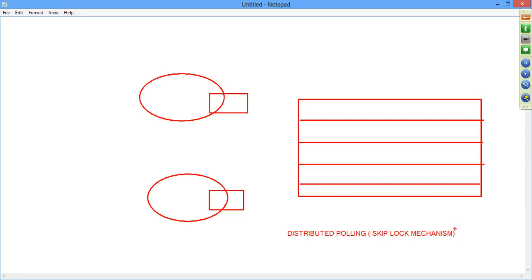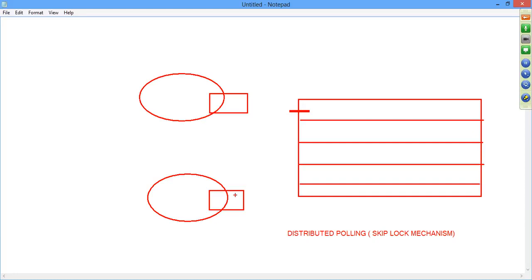When a DB adapter polls a row, it locks it. Ideally, unless the lock is released, the other one cannot move on.